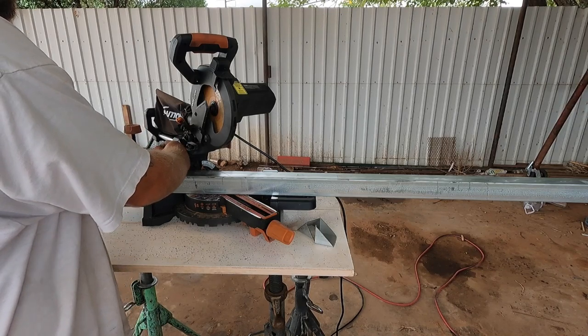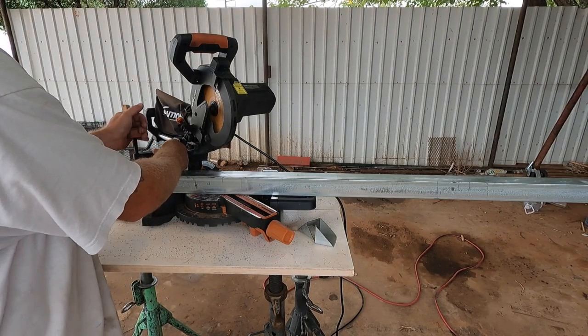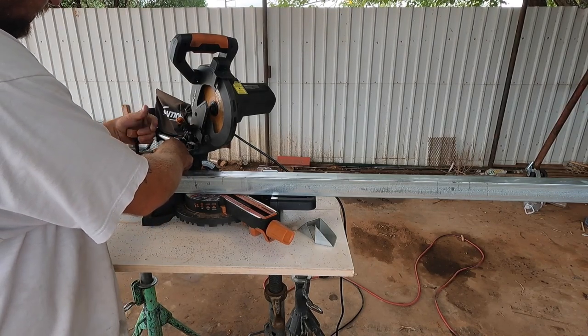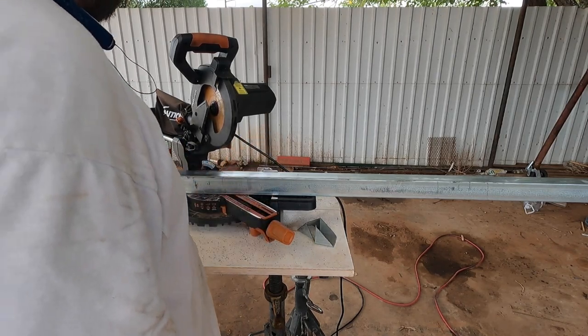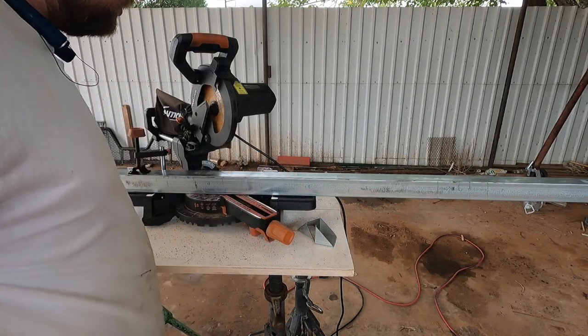Now it comes with this cool clamp. A lot of people won't use it. I do. Because you just never know when, you know, catastrophe could happen. This thing kicks out or something, you know.